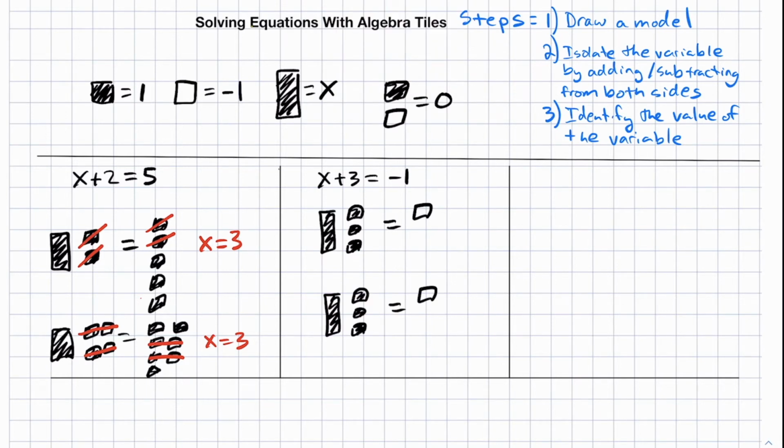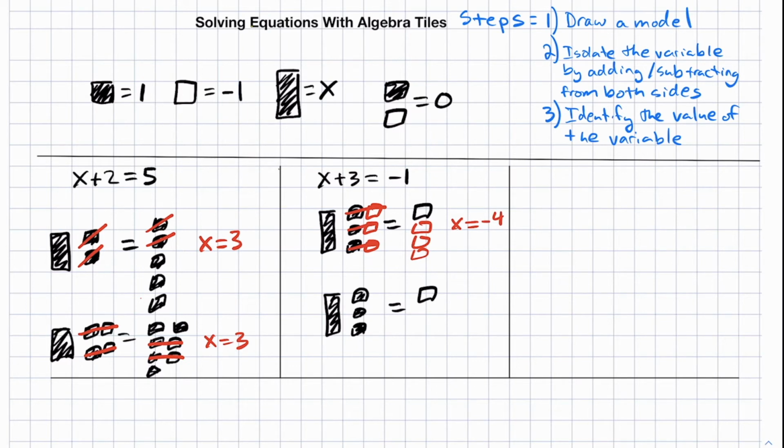So one of the ways is, we can look on the left-hand side, we've got an x and 3 positives. On the right-hand side, we've got 1 negative. I can't take away 3 positives from both sides easily, so probably the easiest way would be to add 3 negatives, allowing us to make zero pairs. And then if we add 3 to the left, we also have to add 3 to the right. I will then cancel out my zero pairs. I'm left with just the x on the left-hand side. X equals, and on the right-hand side, I see I have 4 empty squares, which means x equals -4.